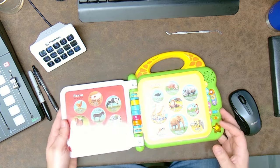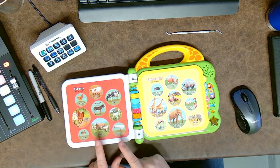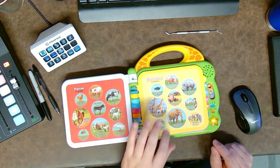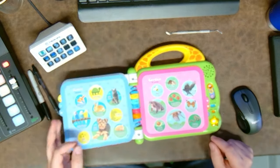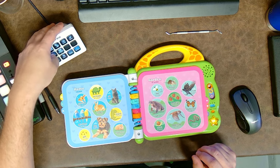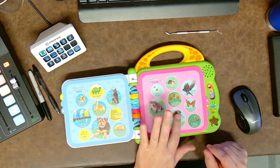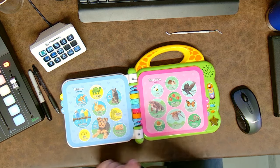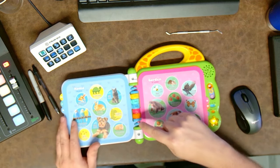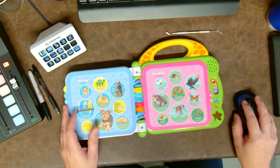I can see maybe a little bit of a matrix underneath this page right here. This is the part that's curious — it's easy to mask something under a sheet of plastic. It seems to be capacitive in how lightly I'm touching it. But as we found out in my other video, I don't even have to touch certain items and they were triggering, which makes me think it's infrared. I'm not touching it — my finger is floating about that far above — and it's triggering. How does that work? You can see index marks right here, so this is clearly how it's figuring some of it out.